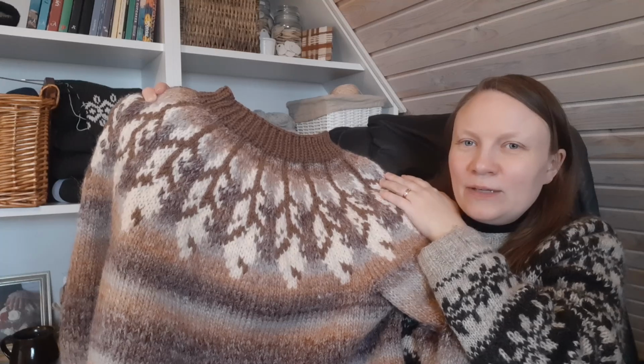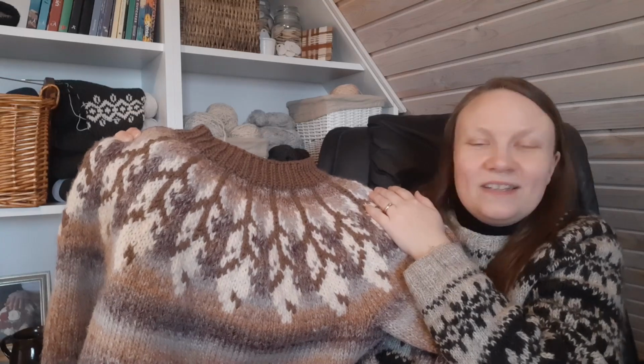But I actually think that this is looking really nice, and I like the softness of this. It is very soft, even though it is 100% wool. I actually find it more soft than this part that is only 50% wool, but I do think it is because there is this more fluffy fiber, maybe you can tell. It has a lot of loose fibers, and this sweater, I really love wearing it. It is nice and warm and everything, and I will definitely use this a lot, but I will not be buying this yarn another time.